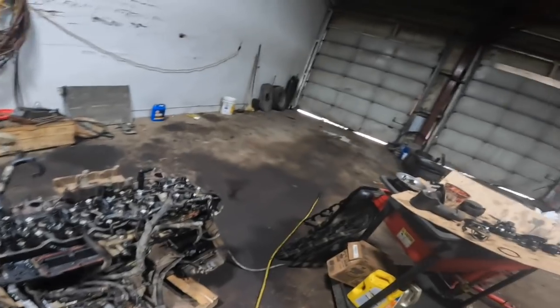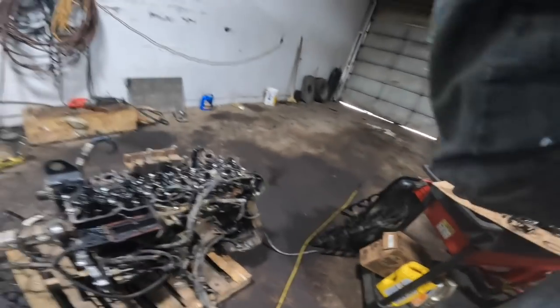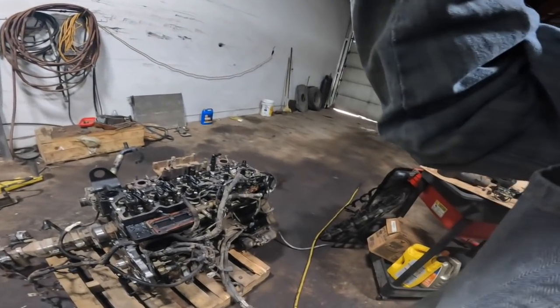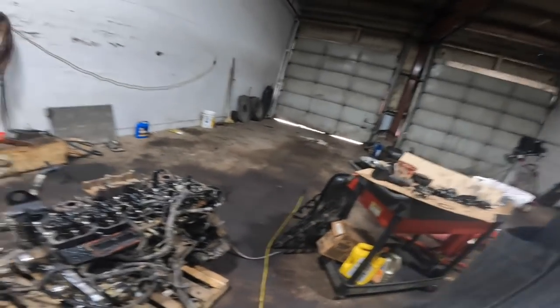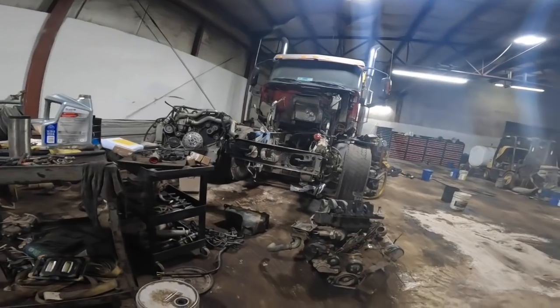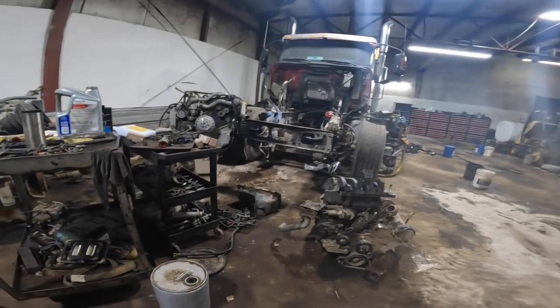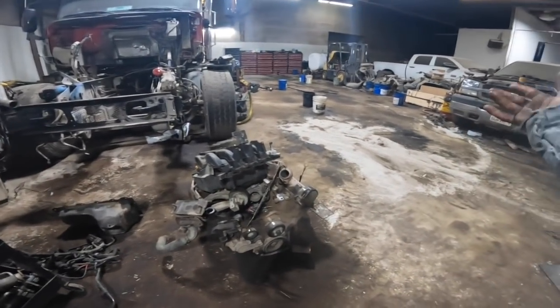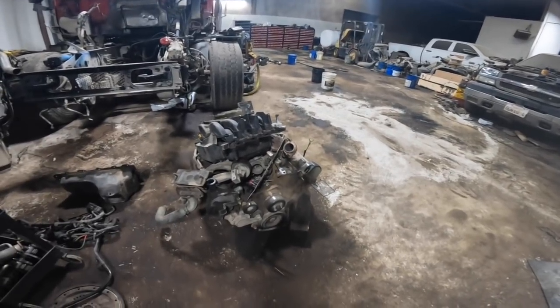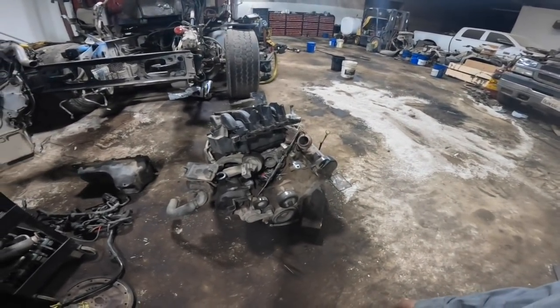So anyways, that's one project. I'm trying to get all this stuff done and get the shop cleaned out and just get things cleaned up in here. And I really have been, I know it doesn't look like it, but I really have been trying to focus on getting some of these pickups and just getting some of the clutter out of here. But anyways, I got all this junk here I'm going to clean up this morning. I'm going to do something with this Triton V8 that I took out of that 2003 Ford. You guys saw the video on that. And I'm going to get this thing.